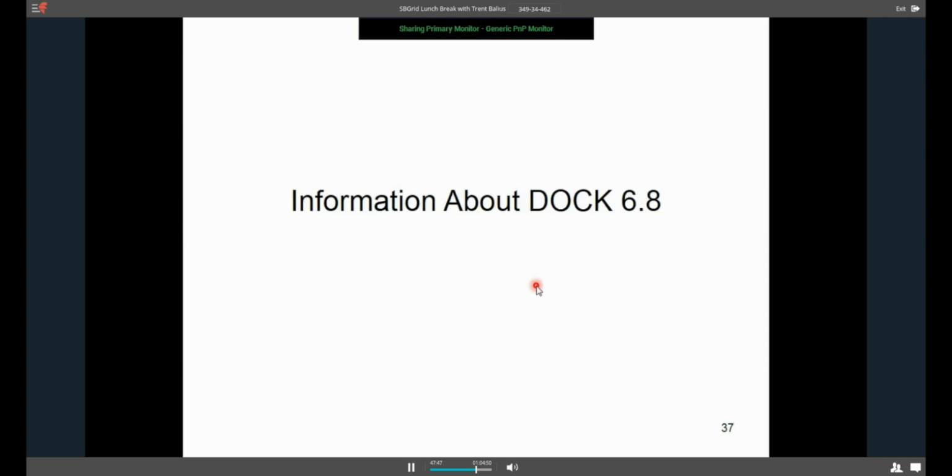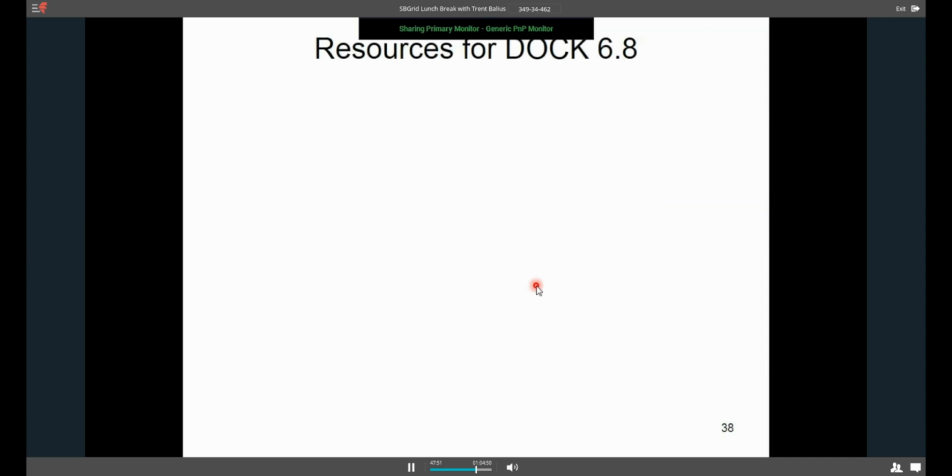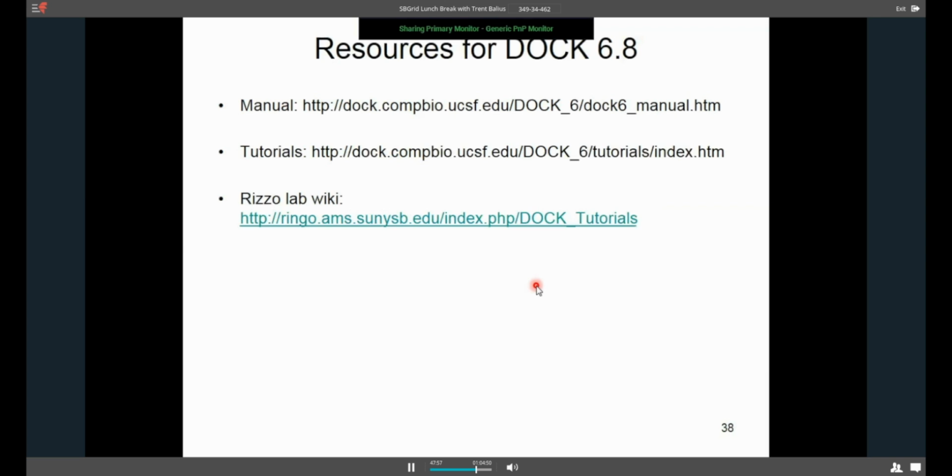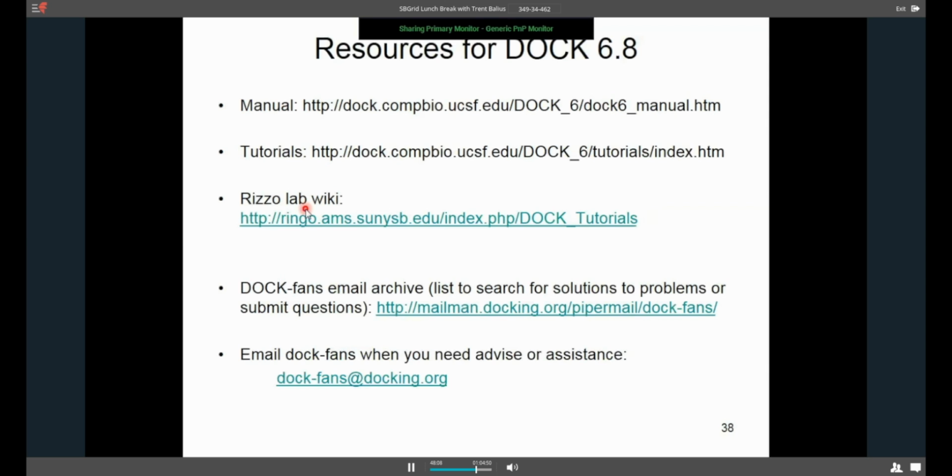Okay, so for DOCK 6, there are a lot of online resources available. There's the DOCK 6 manual. I really recommend the tutorials from the Rizzo lab. I think they make DOCK very accessible.